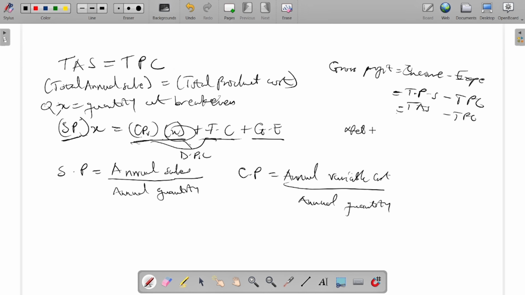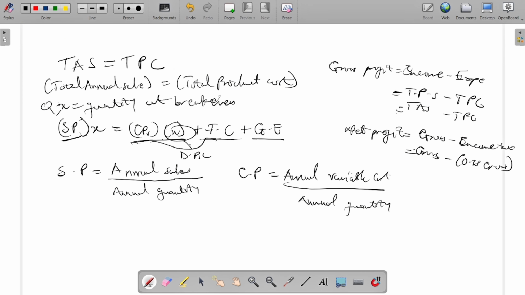And then we have the net profit. The net profit is the profit without the tax. So that is the gross profit minus the income tax. The income tax can be a percentage of the gross profit. They can say maybe it's 35% of the gross profit, so 0.35 of the gross profit, and you calculate that.